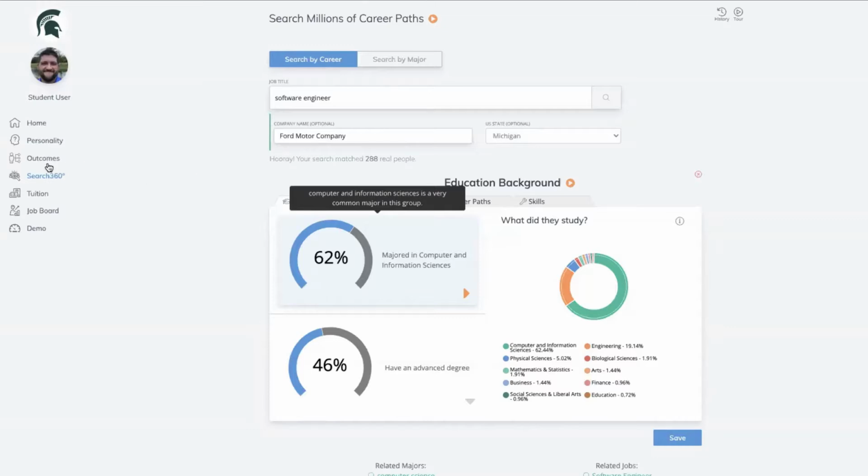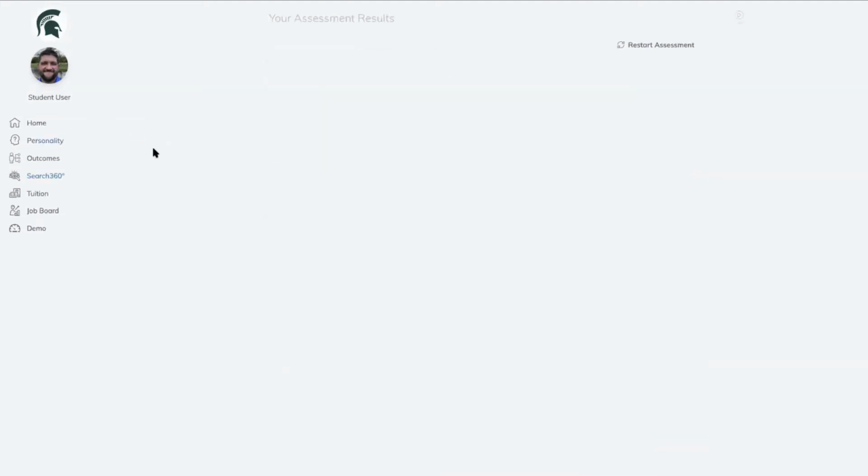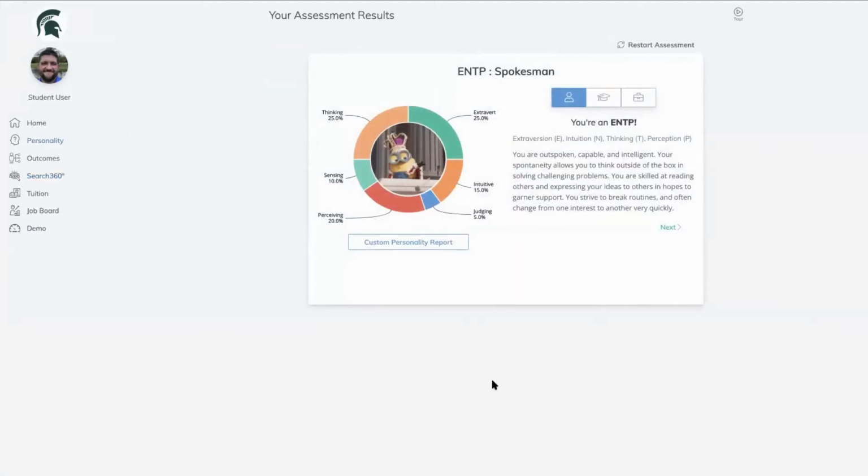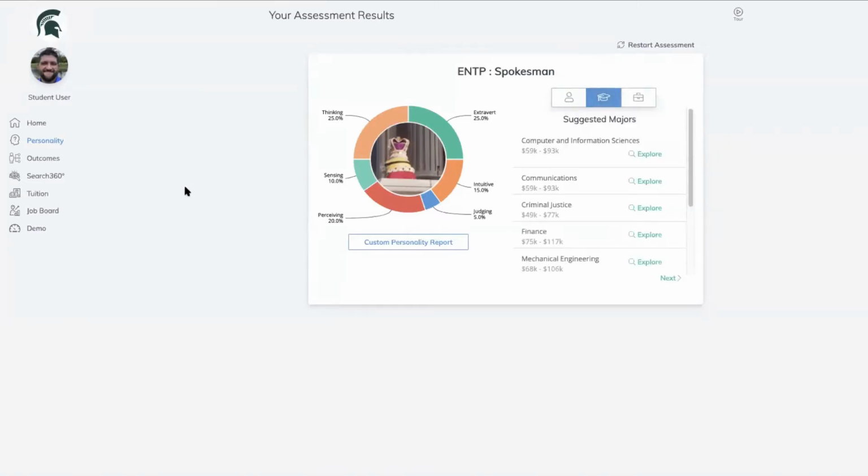Using these same tools, though, Outcome and 360, you could also do that as an assignment in a class or a career development workshop or that sort of thing. So that's really the second great use case for this data, is to assign this to a student. Again, if your institution has an introductory course, success course or something like that, there's opportunities here to incorporate even the personality assessment. This can be a really great starting point, and we have several institutions that are leveraging it in that way to get students to think about their career path and what their next steps could potentially be.